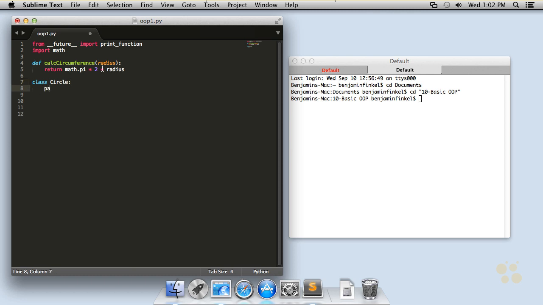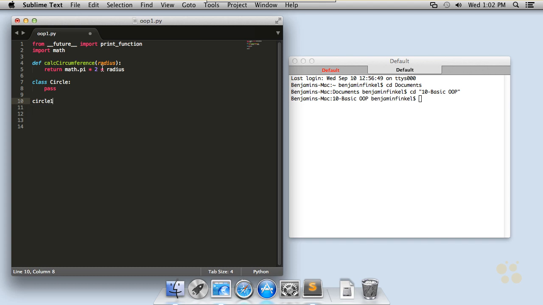And it's not going to do anything just yet. I'm going to write pass in the class definition. Notice the indented notation. So it doesn't do anything. I've simply created something called a Circle that I can now reference. And I can reference it by creating a new variable. Let's call it circle1. And notice circle1 has a lowercase c.